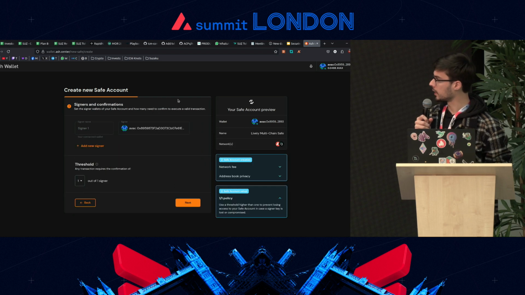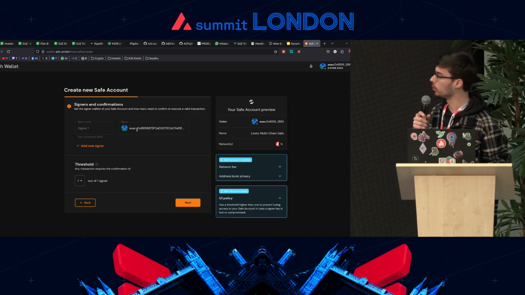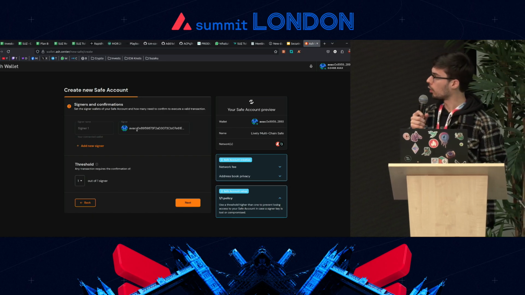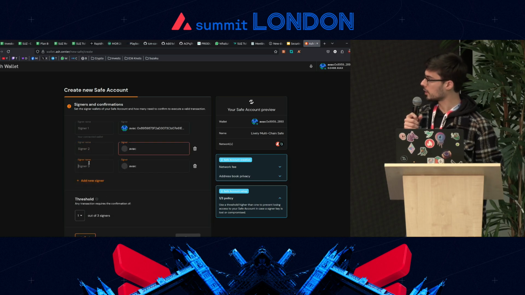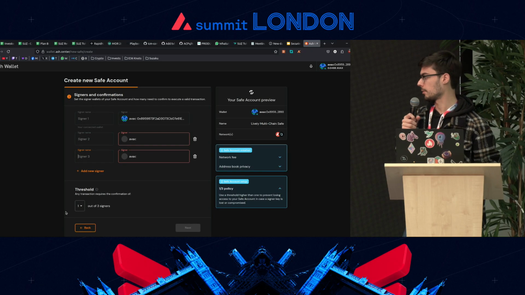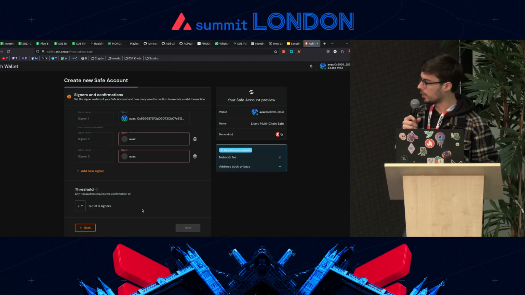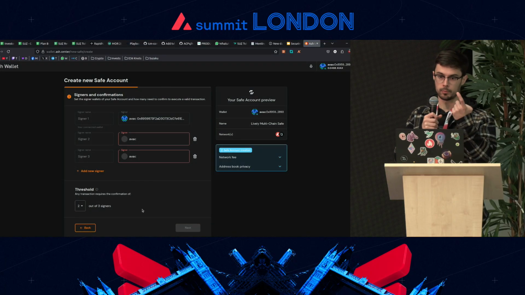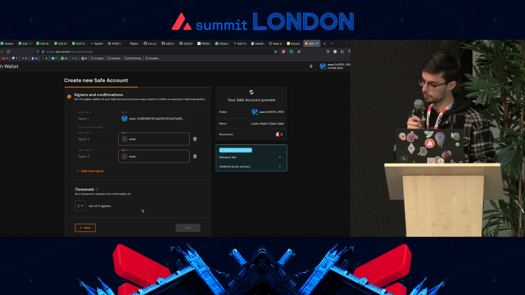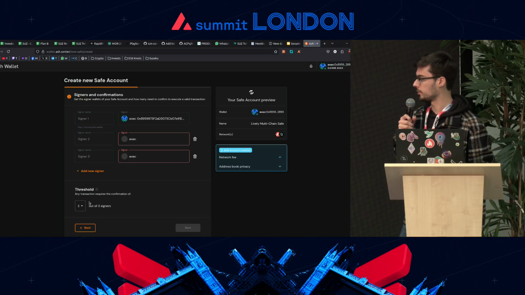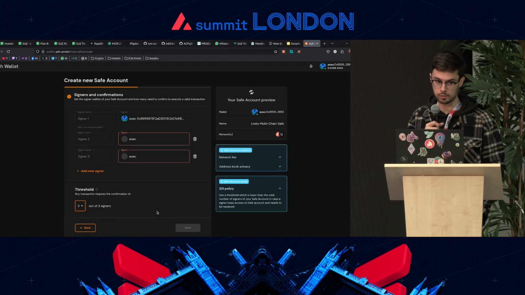And then once you have selected the chains you want to deploy on, you will have to set up who will be the signer of the Safe, meaning who will be able to participate in signing transactions, and then you will also set up the threshold. So usually, if you have 3 signers, we want to have 2 out of 3, so that a single signer cannot trigger a transaction. At least 2 of the people have to. For even more sensitive setups, you can go above and say, okay, 3 out of 3 have to sign a transaction for it to happen.